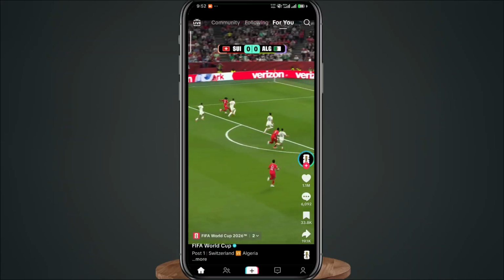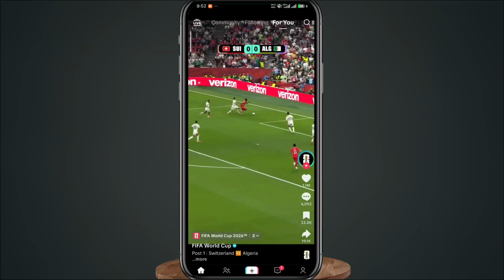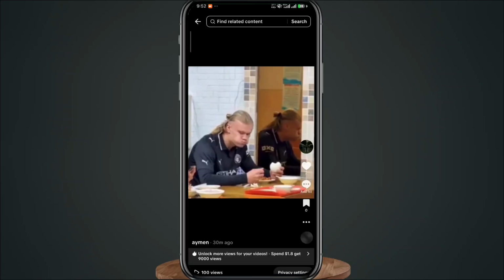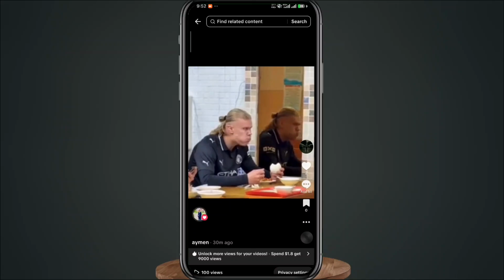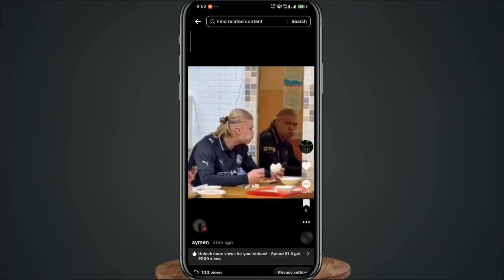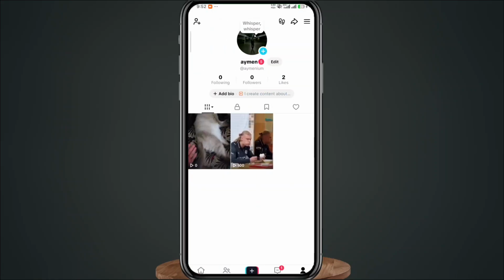Of course, you have to be logged into your account, and then tap on your profile icon in the bottom right corner to go to your profile. As you can see, I don't have many videos here, but if you have many videos, you can still follow along with me from here. Anyways, if you want to do it the traditional way, you just tap on the video and then tap on the three lines in the bottom right part of the screen. Scroll right here and then find delete, and then you can delete the video from there.